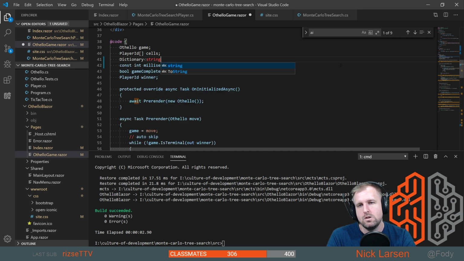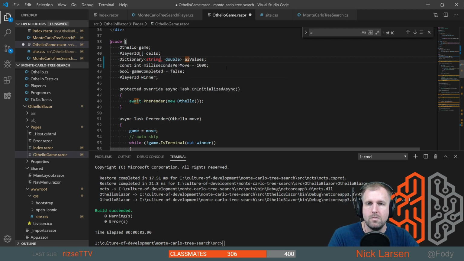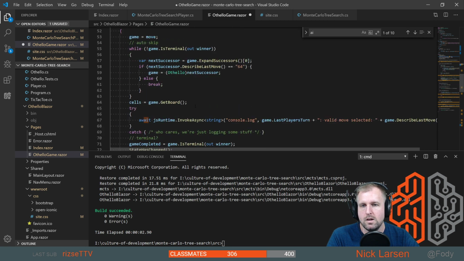Dictionary string double. Seriously? I'm just gonna let you complain. Of AI values. That's weird. I don't know what's going on there. Did I spell it wrong? Weird.